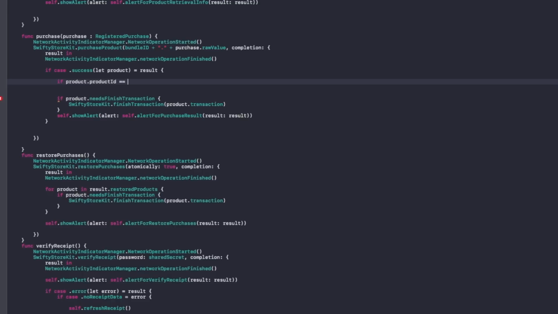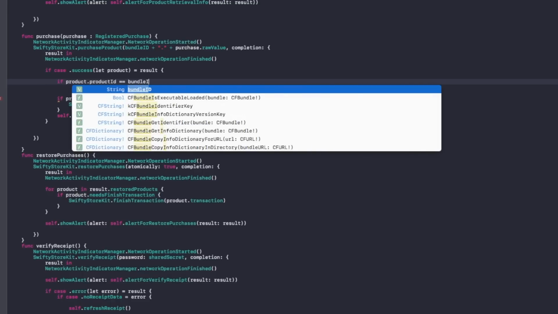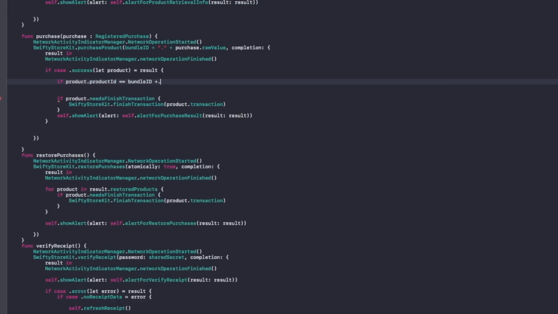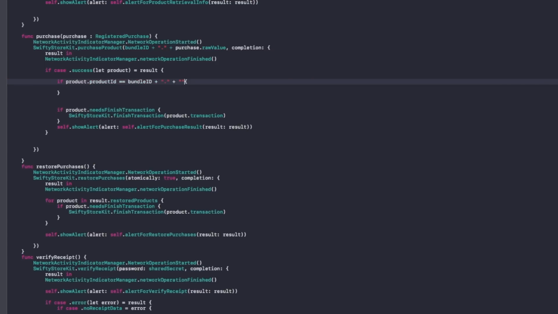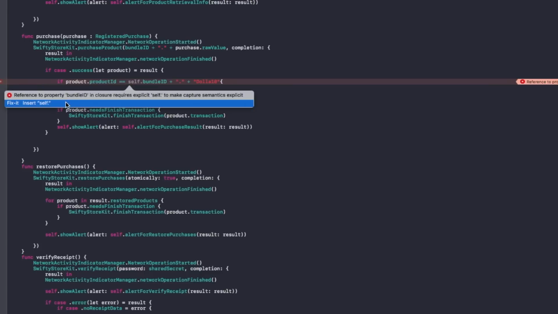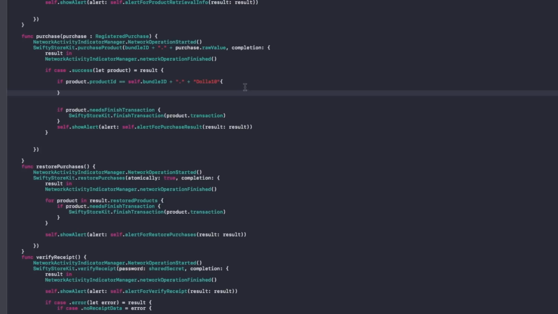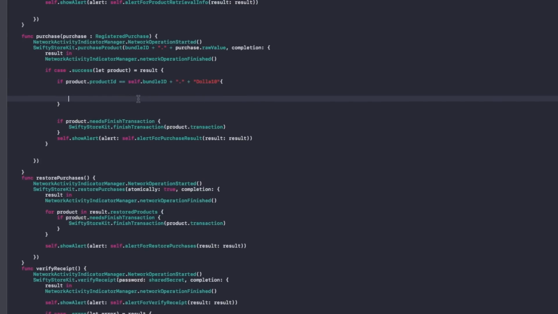So we're going to go ahead and say bundle ID plus, and then of course the period, plus, and then let's just go ahead and put in $10. Or you can also work with the enum values above. I'm going to go ahead and put $10, and we should be able to say self.bundleID is looking like what we need to do. Now, if the product.productID is equivalent to that bundle ID that we have for our dollar, now this is where you would add stuff to the money.